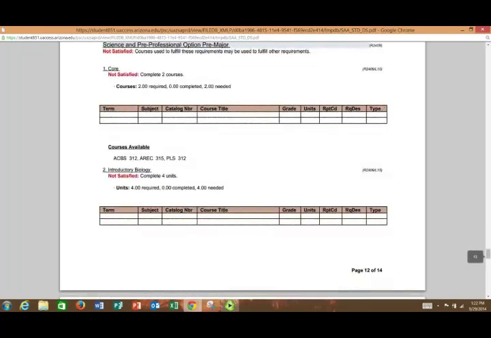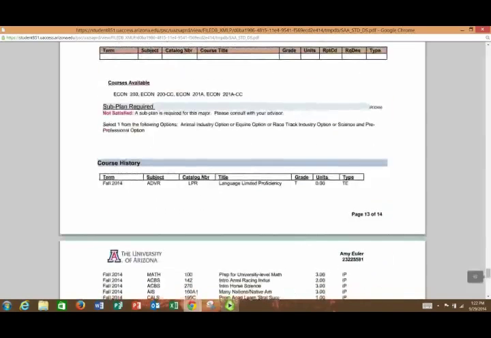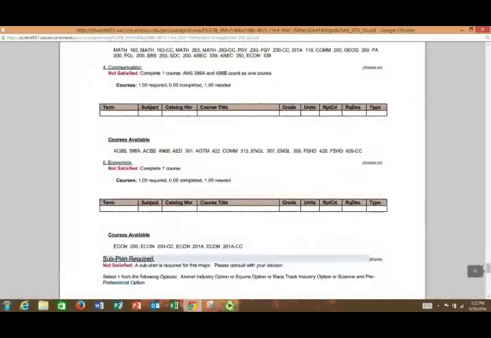Okay, so what's the one thing that this advisement report doesn't do? Well, it doesn't tell you the order in which these classes should be taken. It pretty much just lists it out. Sometimes it accidentally tells you the order in which you should be taking classes. So for instance, English 101 comes before English 102. But in a lot of cases, there's really no particular order to these classes. And if you tried to take them in the order in which they were listed, I think you'd probably be here for like 10 years.